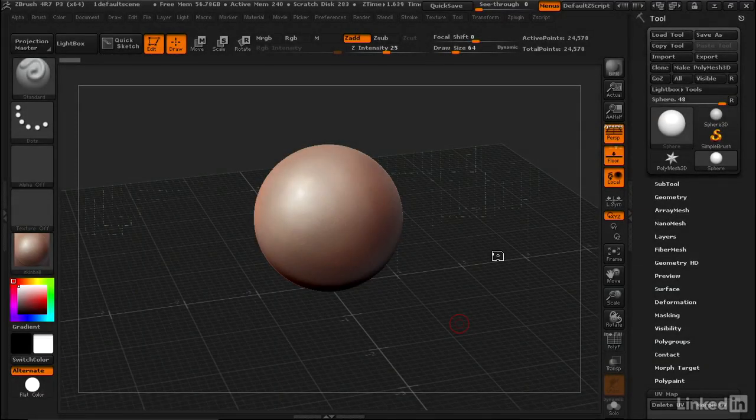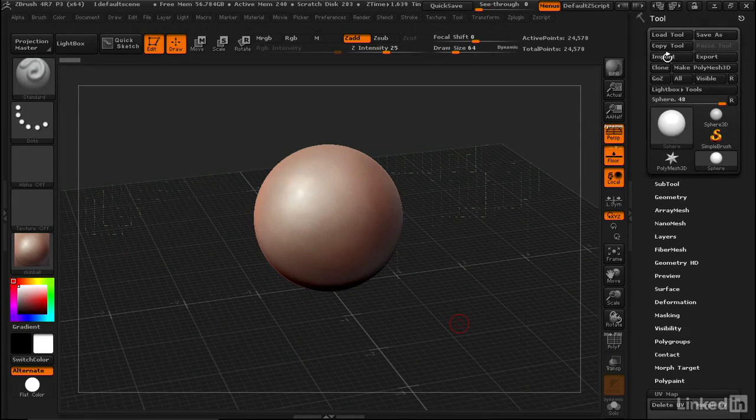Now, ZBrush is interesting because it interprets UV maps as being the opposite of most other software. This can create a lot of headaches if you don't know how to fix it. Let's take a look at the issue in greater depth and also see how to prevent it from being an issue. Okay, let's start by importing a model that was originally made in a different program.